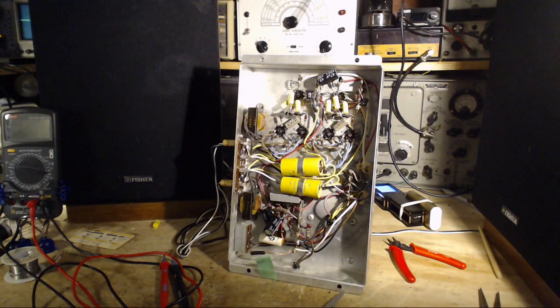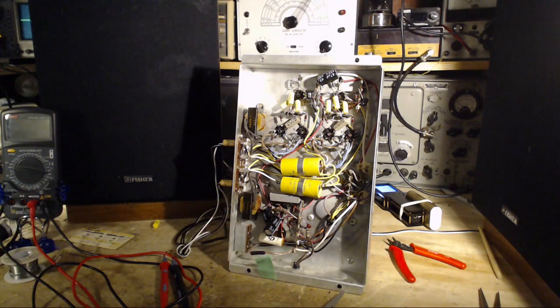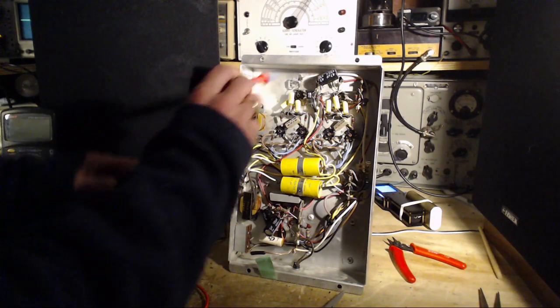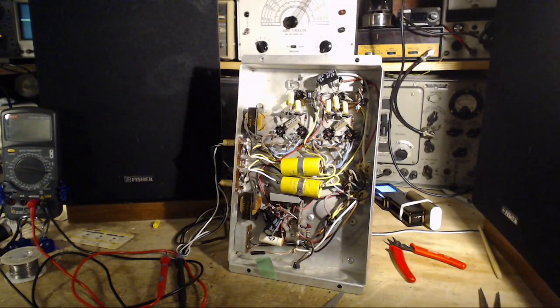The hum has disappeared. Really? It's been a tube all this time. You know, there's been indications all the way along that the hum coming and going completely, if the hum can disappear completely, it certainly can't be coming from the power supply. There's no hum in here at all. Is it working? We will inject a signal. Sure. There it is. The hum gone. The oscillation gone. I can't believe it.